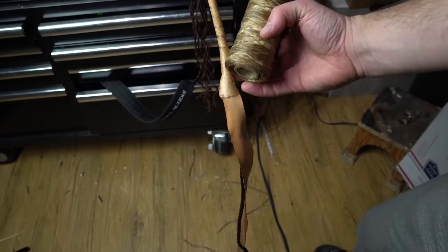Let's see this one here. Yeah, 5 millimeters is what we're aiming for. Of course, I have to mention again that because we're cutting this from a natural hide, this is not synthetic, this is natural material. Came from a kangaroo, so we have to compensate by cutting the strands a little bit wider than we actually need, because when we stretch them, they shrink. This is especially the case from the outer edge of the kangaroo skin.